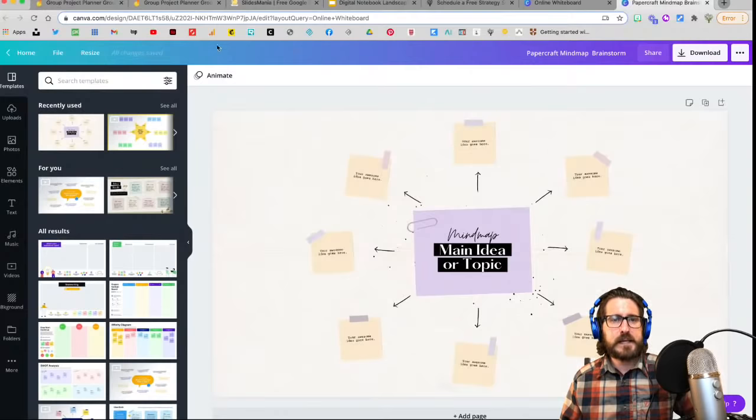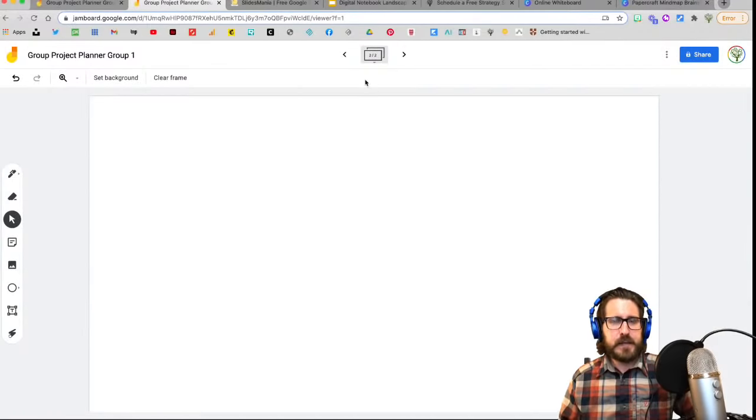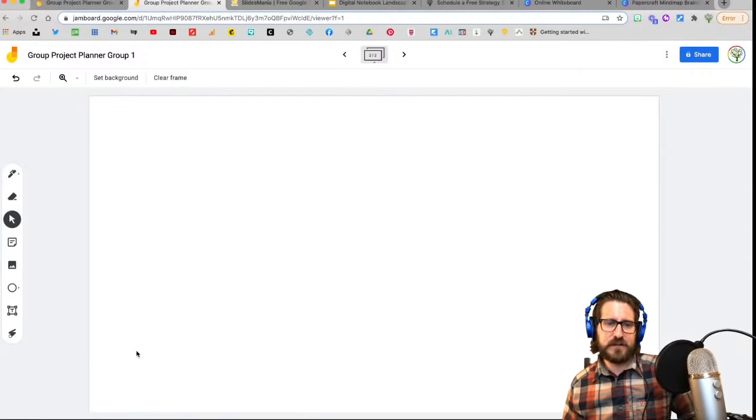And the reason why I say that is because it's an open canvas. So Google Slides is not an open canvas, right? You cannot just write anywhere on it with the same level of ease. You can place things in particular places, but then you have to shift down and stuff like that.